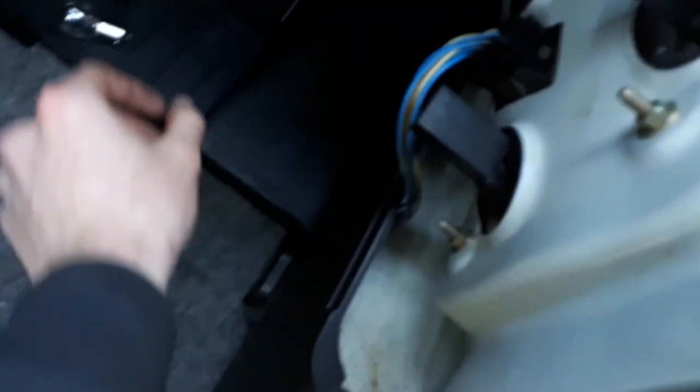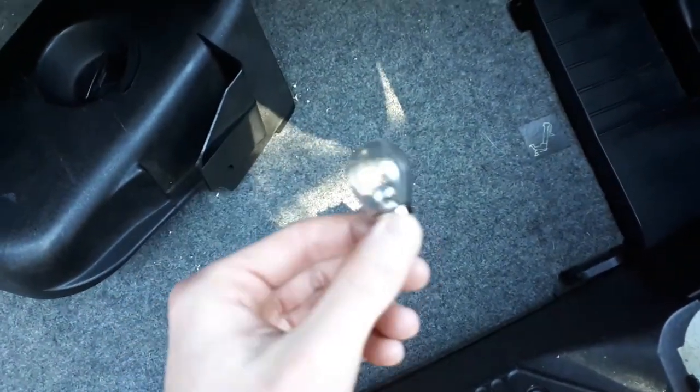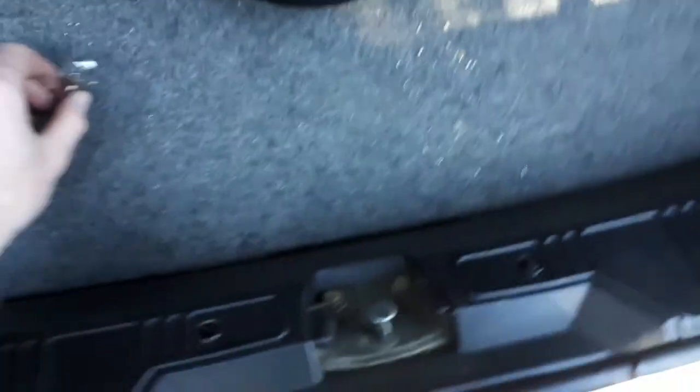Oh, that's not going to work, is it? Give me a quick second. Alright, well, I made a mistake. Just checked with my little assistant. The light isn't out. My dad lied to me. I thought he must have been messing with me, but the light isn't out. I guess we can just use this another time when it goes out. I don't really see the problem with that, so we'll just put this back on.